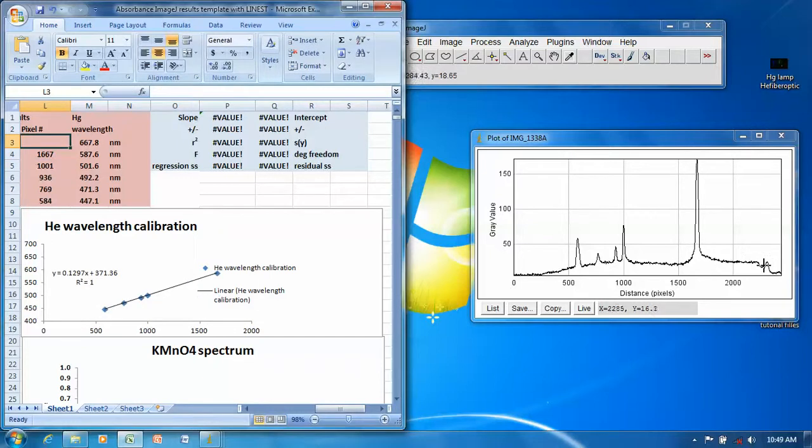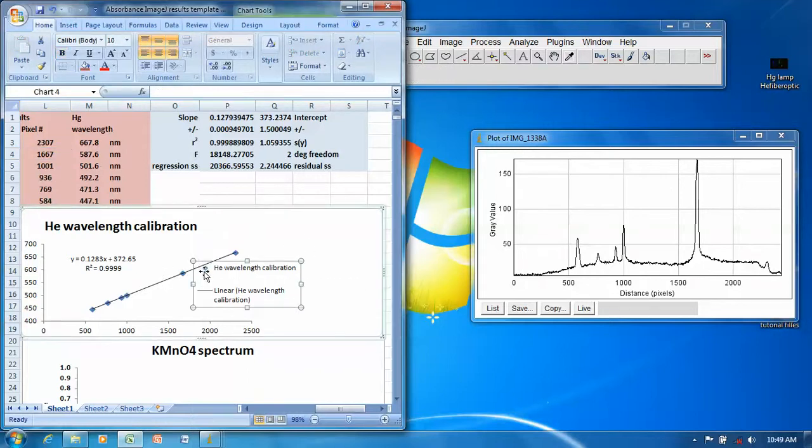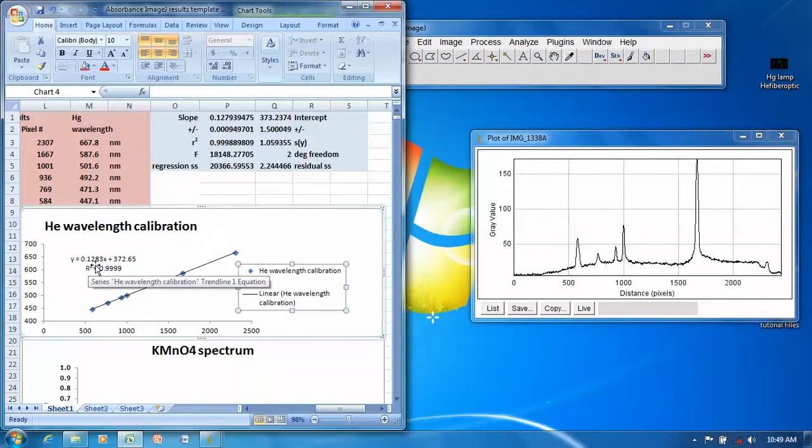And the last one out in the red, up here. There we go. Okay, so here we have a calibration line. Notice again that we have approximately 0.12 nanometers per pixel. So in other words, about 8 pixels per nanometer.